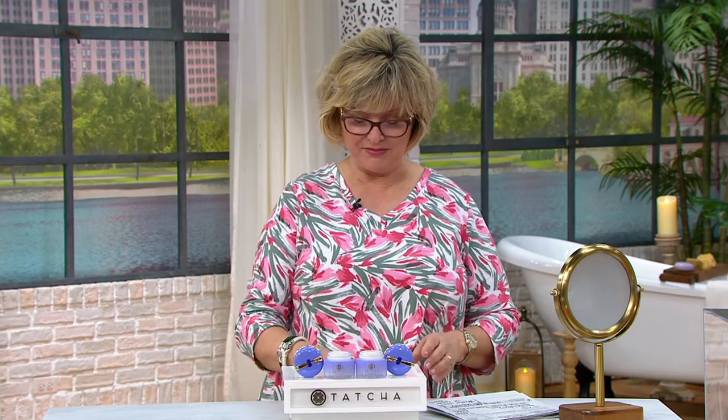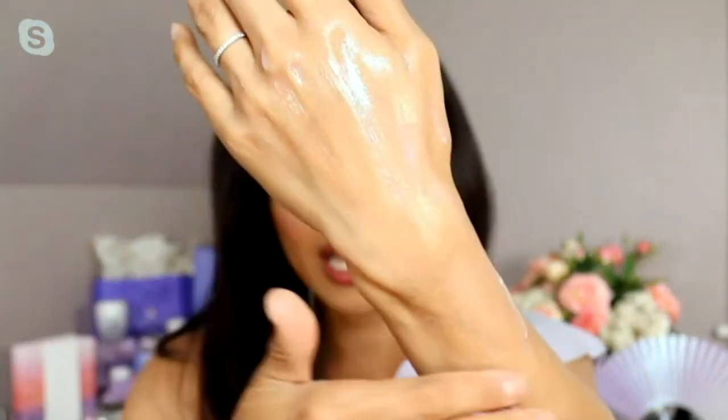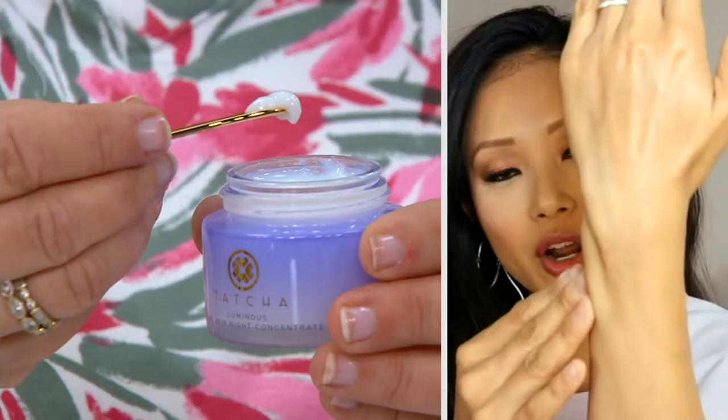This is a serum that you actually scoop. The reason we have you scooping it is because it is so concentrated with botanicals that are prized in Japan. I'm going to shake it a little bit — it's almost like a wiggly gel feeling. The minute I put it on the back of my hand, you'll see it just melts gorgeously, giving your skin a boost of hydration and glow overnight. It smells amazing, just like a walk through Kyoto Forest — a light scent of green tea and young bamboo, but there are never any synthetic fragrances. It's all from the botanicals, like sweet marjoram and jujube fruit.